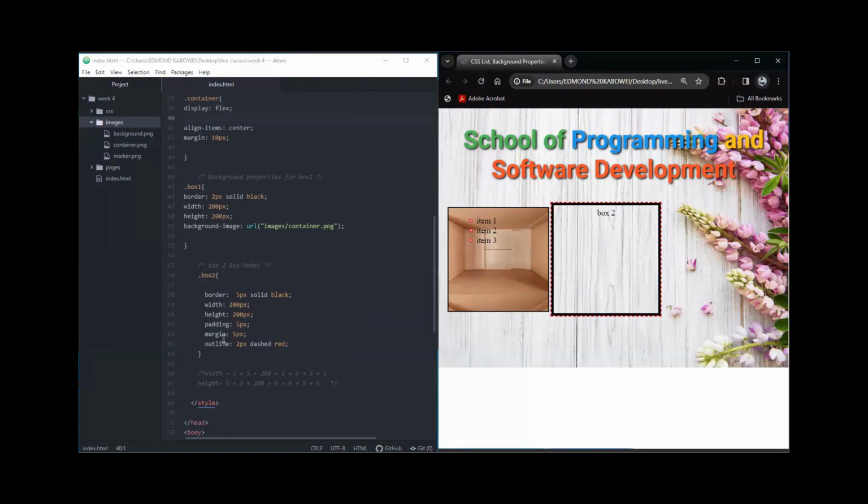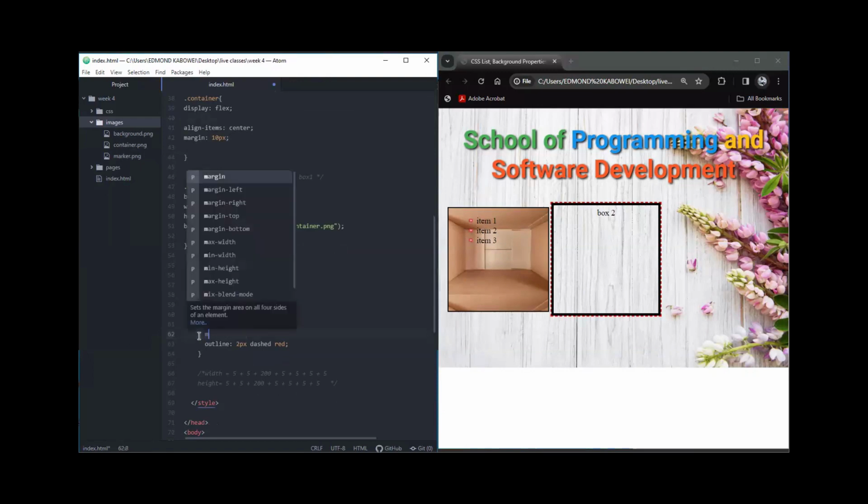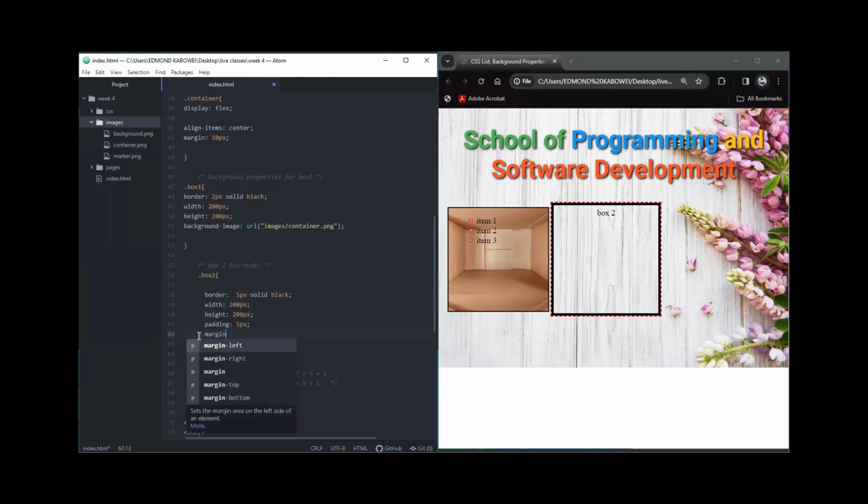But if I now decide that I want the margin, I'm going to go outside this, so I'm going to use margin-left, which is the left side of the container. So I want 200px, which is the width of the container. So I'm going to say 200px and save this.